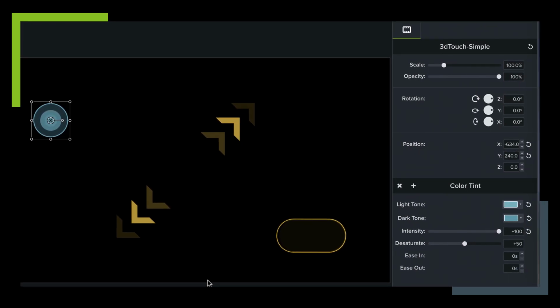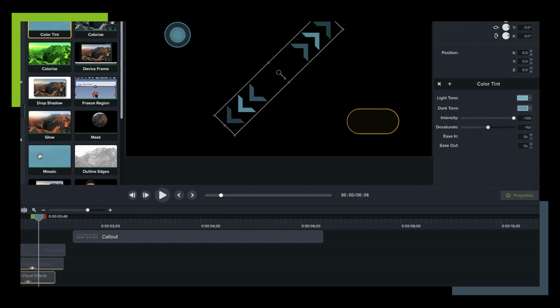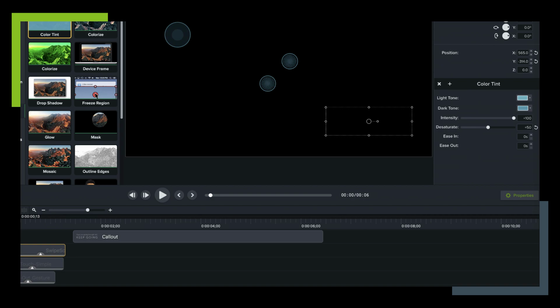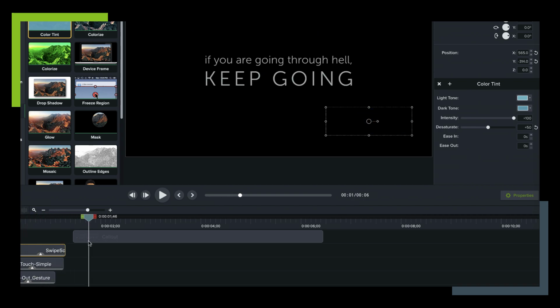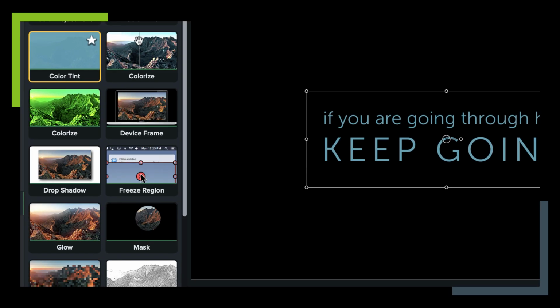All right, so I've still got this applied. I'm going to go ahead and this time create a color tint again. And you can see it shows up over here. So I'm going to start reusing this guy on pretty much everything because I love that color. So you can see real nice, cool blue, neutron blue color here. Very techy. And I can even apply that color tint to call out text, right? So very versatile.